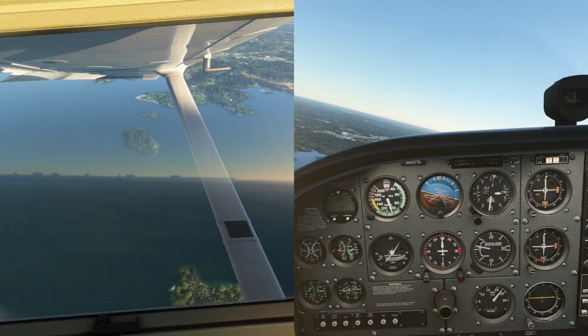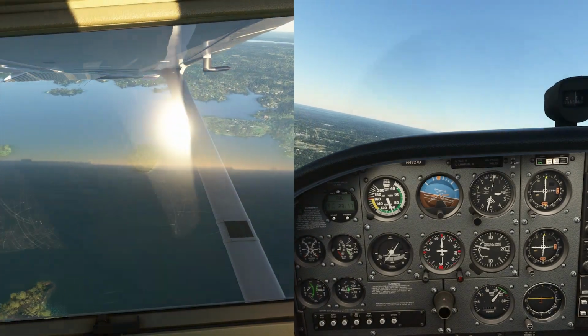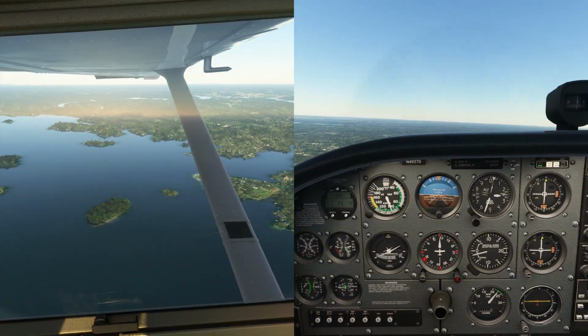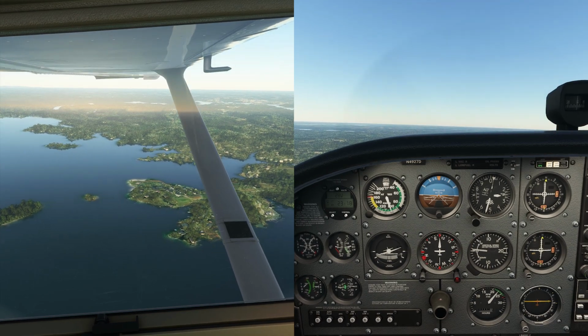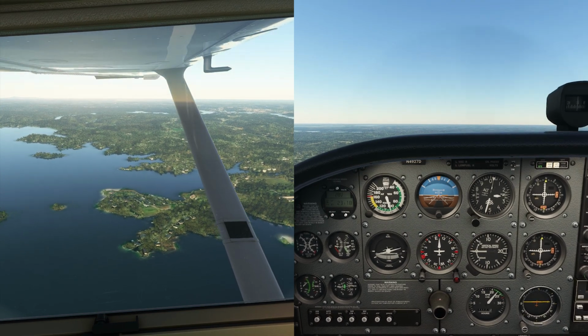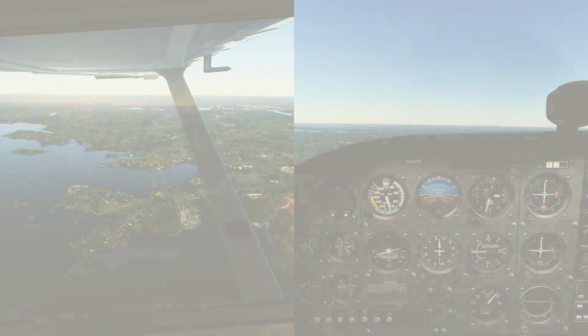We'll complete a full 360 turn around the point before rolling back out to wings level as we fly out on the heading we originally began the maneuver on. Seems simple, right? With no wind, of course. But let's make this a little more realistic. Let's add in 10 knots of wind.